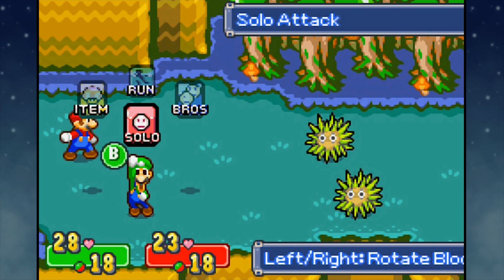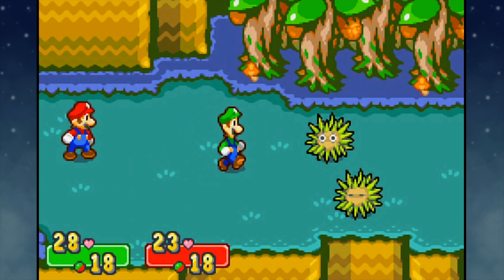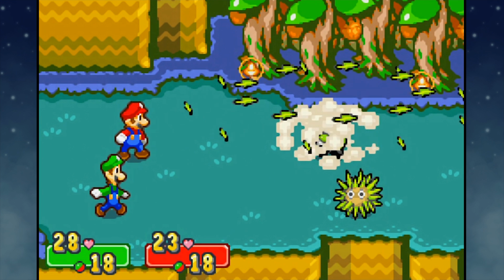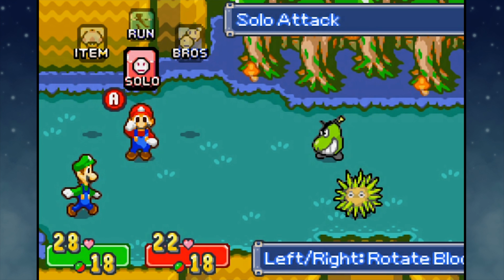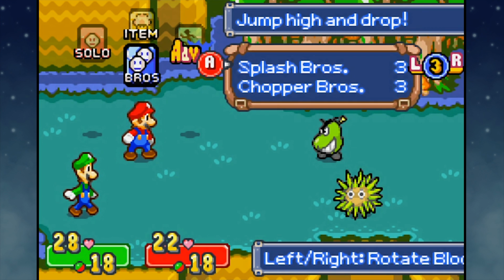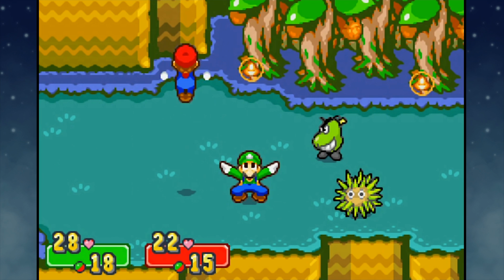Other than that, Pest Nuts, they just kind of obey screen wrapping logic. They're really simple enemies, not really all that tough to defeat. Once you reveal the beanies underneath, they're obviously just as easy to defeat as any other beanie, which, of course, I got hit on no problem. Other than that, Advanced Splash Bros works wonders on Pest Nuts. It does a ton of damage. Watch this.